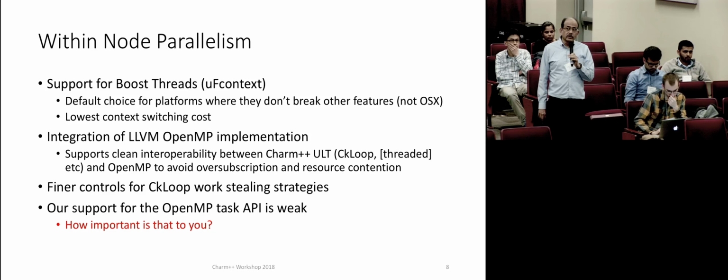The alternate model is for us to have only one Charm PE on a process, but still have lots of drone cores, and those drone cores will be running OpenMP. Do you like that model? Do you see a use of that model, which is like the standard MPI plus X like model?